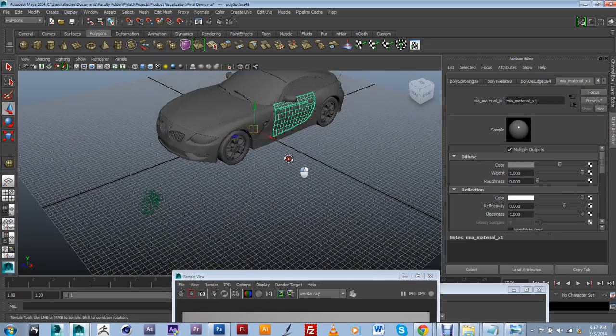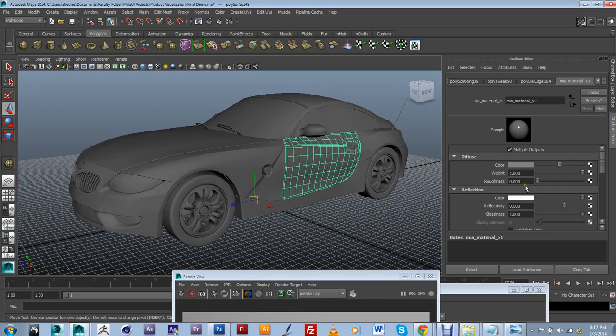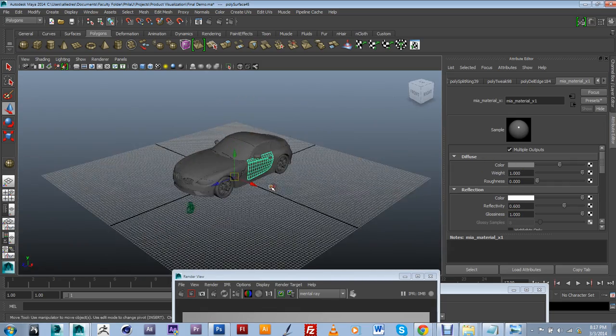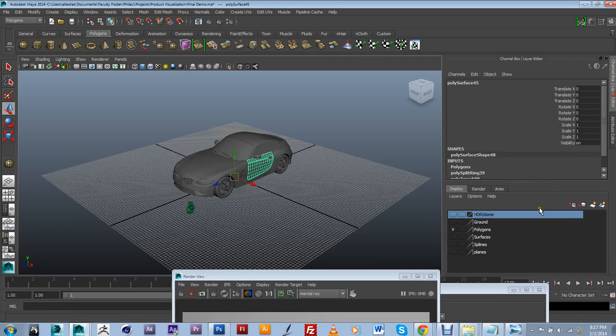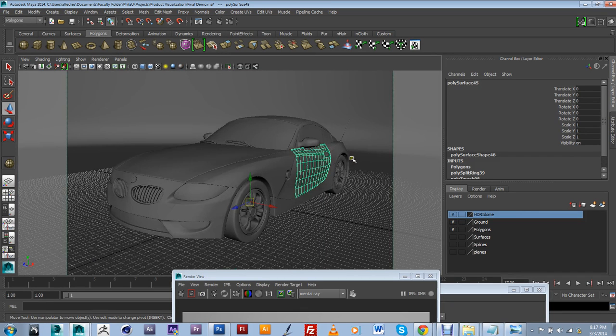Okay. And again, this is the default kind of Mia material, and I'm going to keep my reflections on again just to kind of get an idea of what my HDRI map is doing. So I'm going to turn on my dome and my ground again. I'm going to go into my camera. Alright, and I'm going to do a test render of what this is doing. Just hope it doesn't take too long.